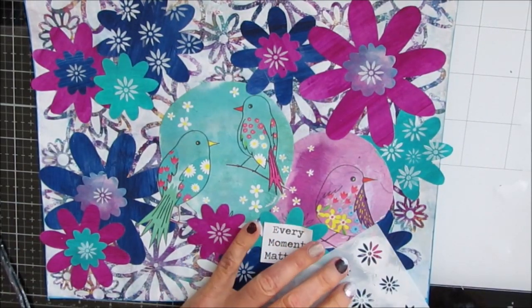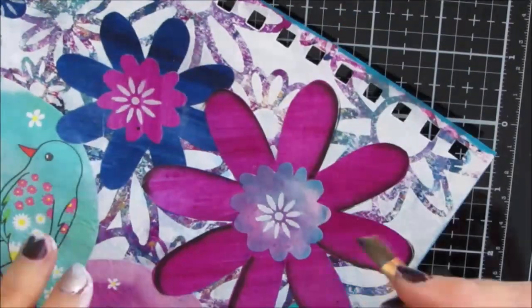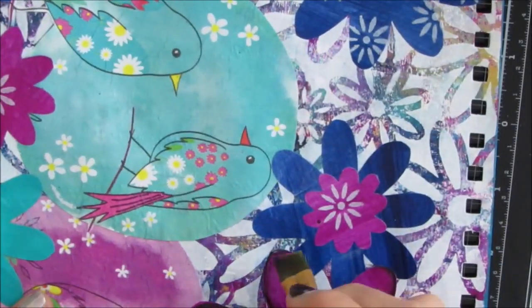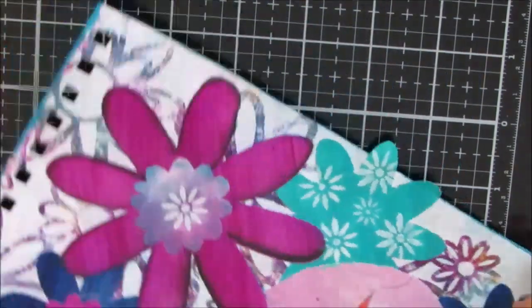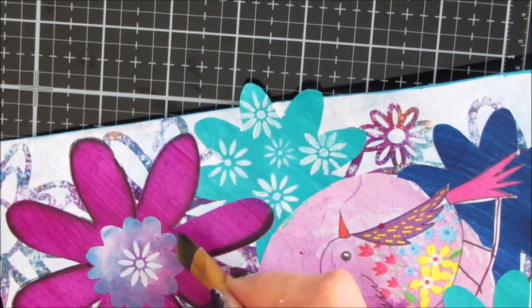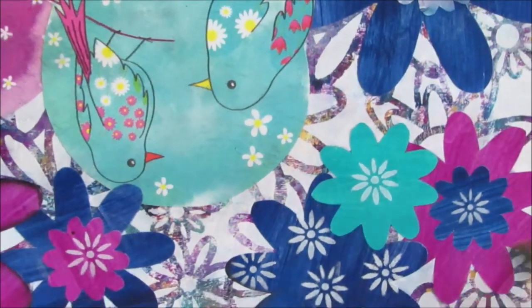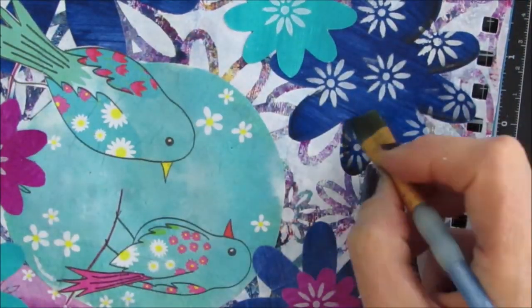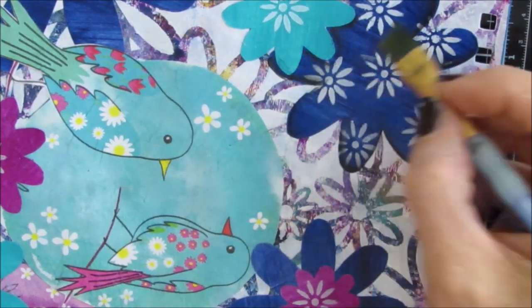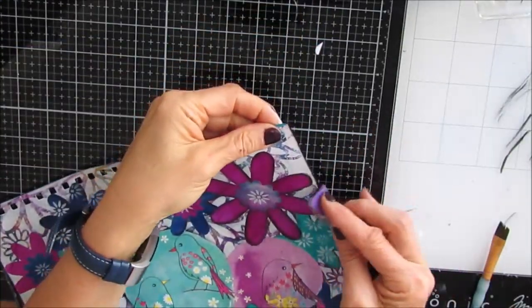This stencil is called Daisy Cluster. There's also one called Flower Frenzy from the Crafter's Workshop that has a lot of florals and you could do the same thing. I've grabbed my angle brush and I'm using the floating acrylic technique, shading with black acrylic paint all around all the flowers. I don't show you all of this because it's a lengthy process, but I love doing it — I think it really makes it pop. You could use black, use white for highlights, or use colors for a bit of a glaze.